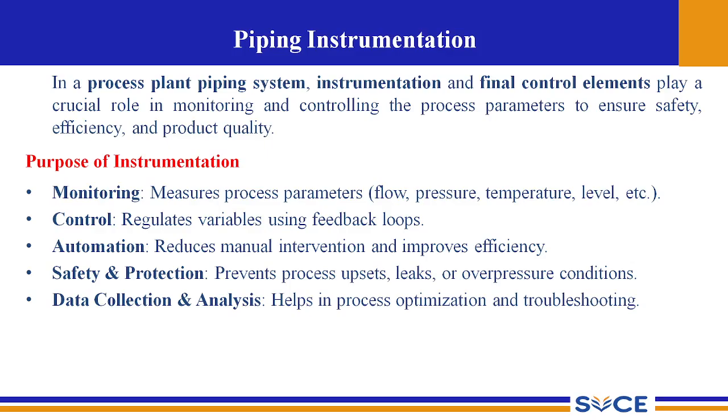In a process plant, it is necessary that we have to optimize the process parameters. Otherwise, we will not be running the plant in an efficient manner. So the resources that are used for the production have to be optimized so that the operating cost is reduced. That will indirectly lead to the savings in the operating cost, so that the return on investment is easily achieved in a shorter time span.